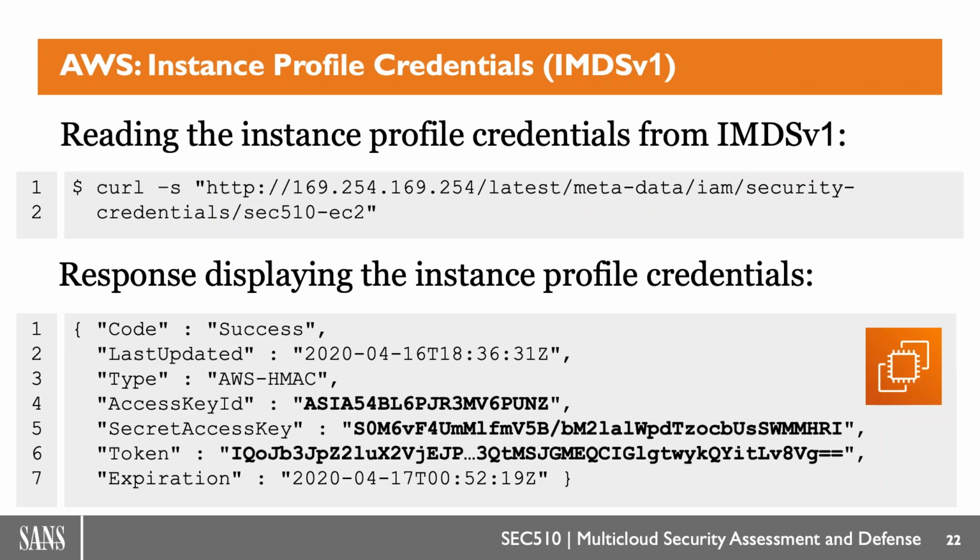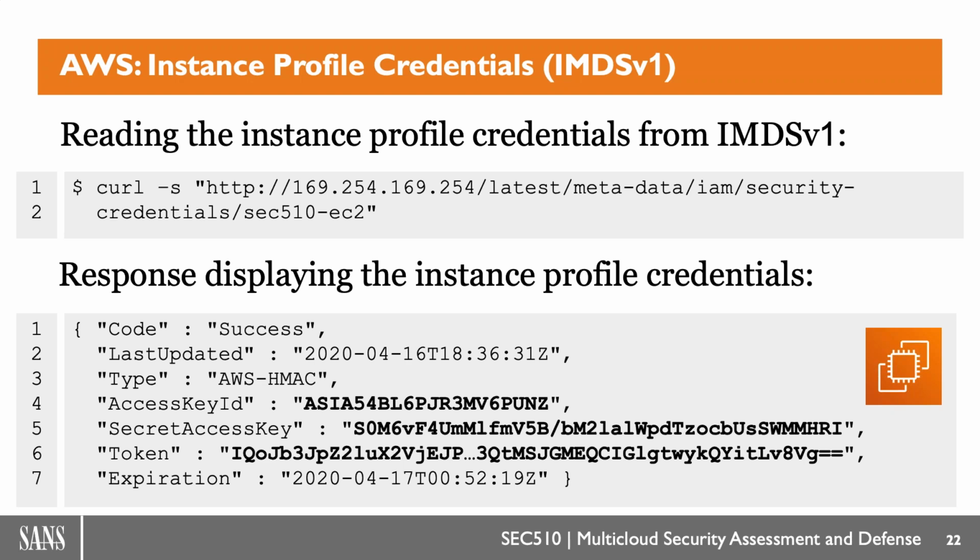So let's push forward and take a look at what the credential query looks like across all of the clouds. And we'll talk about what their tokens are, how those are working a little bit. So starting with AWS. Now this is version 1. This was the version in place in July of 2019 when that breach happened.